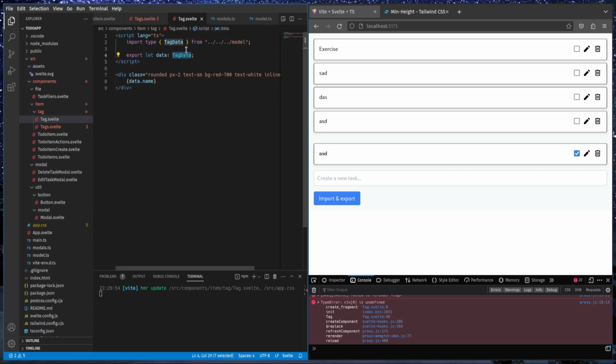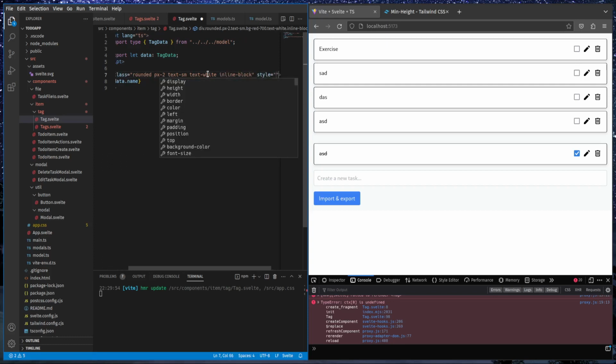So here we actually just want it to be tagData, and then we have data.name there. So I just want to change it. I want to show you guys what I'm thinking about this. We can do something like style here, so I guess we use the Svelte syntax here. If I do something like color, and specify that with the hex color, this is kind of important now, because this could actually introduce a vulnerability if we are not being careful. We're passing in something that potentially could be changed by the user. So if we have a server for this so they can store it somewhere, then maybe they could pass in some weird styling, some weird CSS that could actually do something.